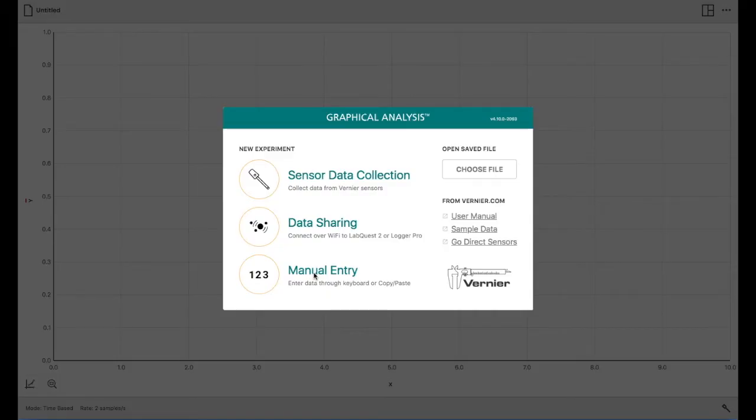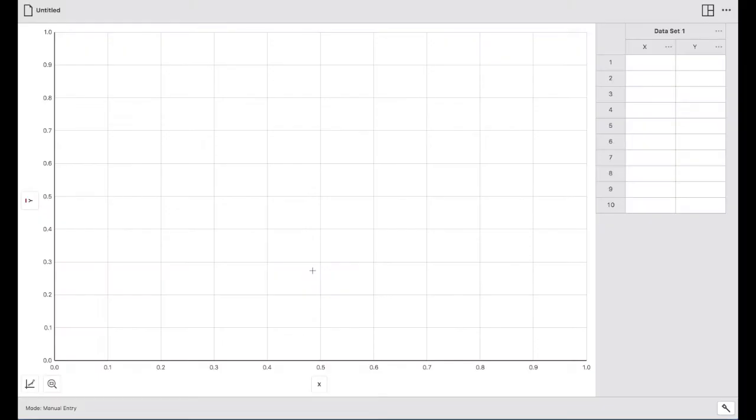So click on manual entry, whatever device you're on. I'm going to be using a Chromebook. I know many of you have a different device, but use whatever device you have, find Graphical Analysis. It might prompt you with this screen, or it might just go to a screen that looks like this right here. Now, we have to be smarter than the computer, so depending on your device, it may or may not pop up to look like this. But when it does, if it doesn't look like this, you need to click on this little View Options button.